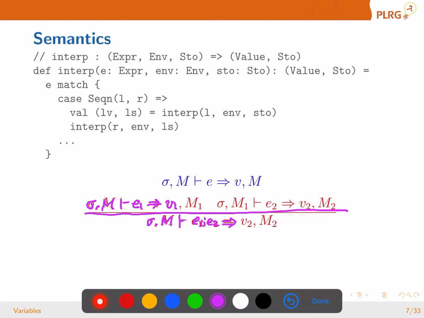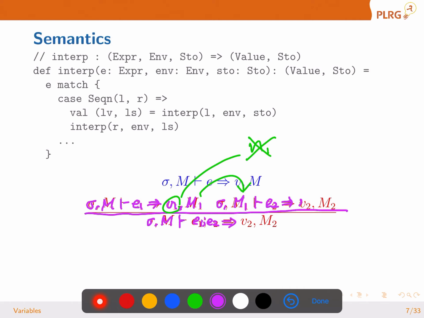If you say N1 here, it's wrong. I will tell you more about that in a minute. And then the store is possibly changed. We interpret E2 under the given environment and the resulting store.